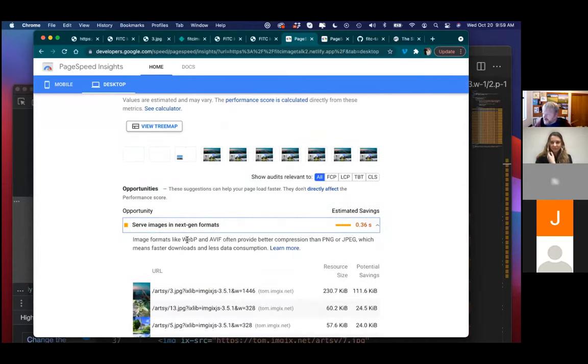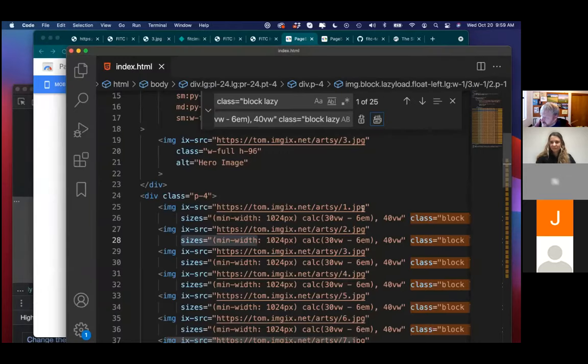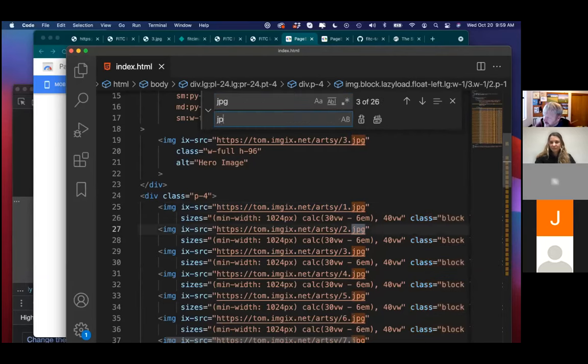Next gen format meaning when you're in Chrome, because Google PageSpeed Insights is a Chrome tool, right? So when you're in Chrome, they want you to serve a better format, WebP or AVIF. So if you use imgix, you can actually just put auto equals format at the end, and that will change it to AVIF in Chrome and WebP in Safari and all kinds of things like that. So let's do that. At the end of the JPEG, I'm going to put JPEG question auto equals format, even compress. We'll just do some fun stuff.